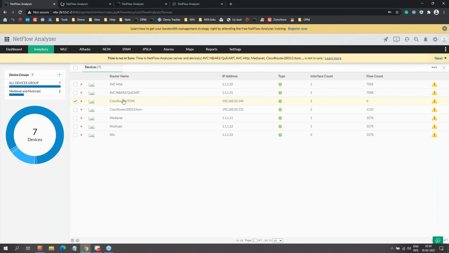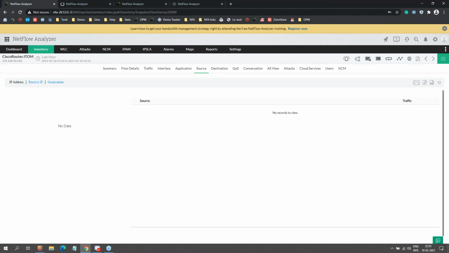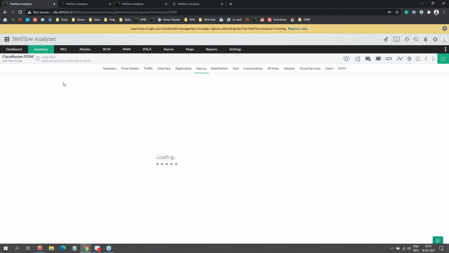When you go to the device and see things like sources or destination, you will now see a tab that says geolocation, where we have the option to break down the traffic based on different countries, geolocation based search. It will show you United States or Canada, and you can see the traffic based on that.